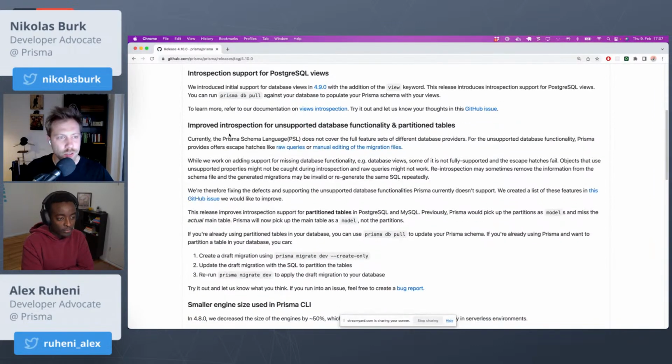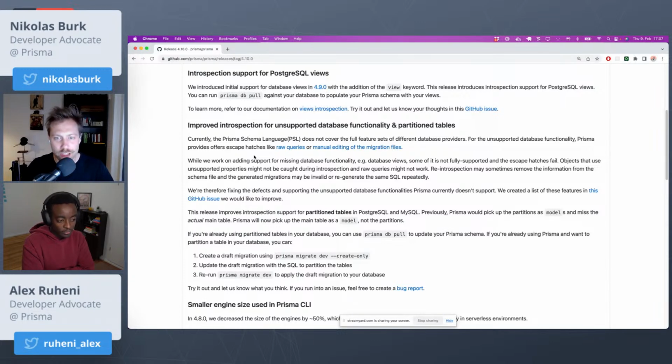And then there also were some more issues with introspection, in particular with features that you might use in your database that cannot be represented inside of the Prisma schema. In that situation, the entire Prisma schema and its synchronization with the database sometimes felt rather brittle.